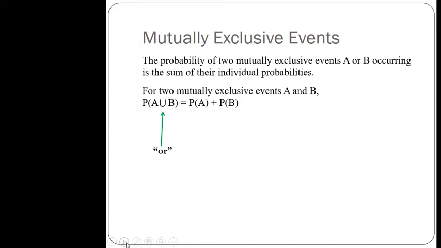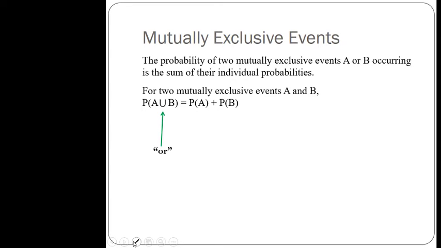All right, so the easiest probabilities to calculate are the ones that are mutually exclusive events. For two mutually exclusive events, that means they have no outcomes in common, right? That during a single trial, both can't happen. The way we read this in math is the probability of A or B, and in math, that symbol is also called union. So the probability of A union B is just you find their probabilities separately and you add them together. So you just add their individual probabilities.